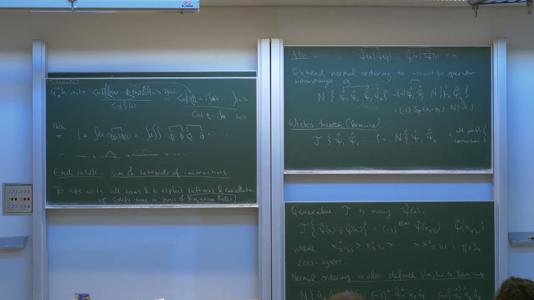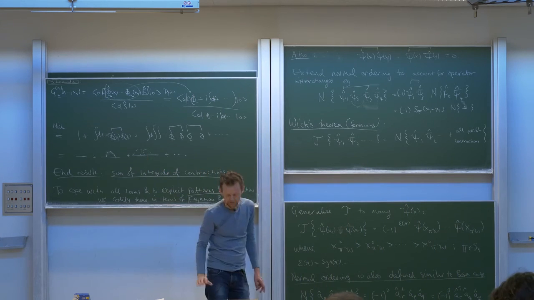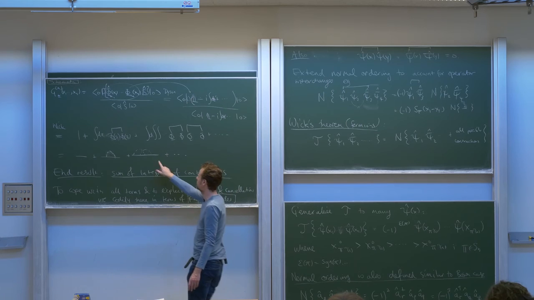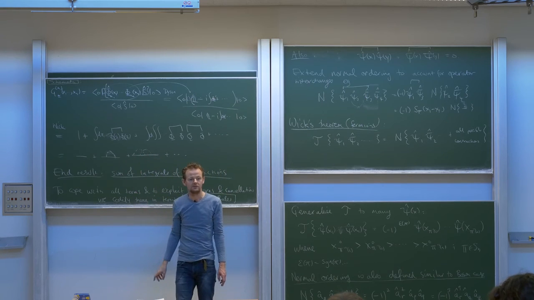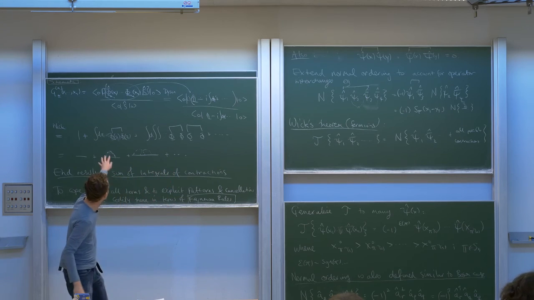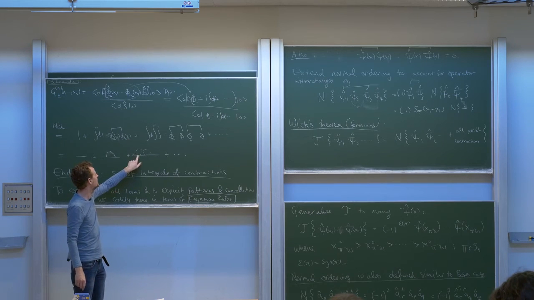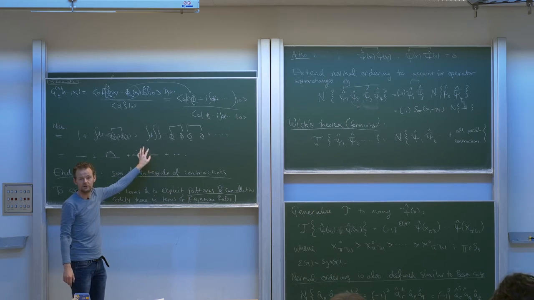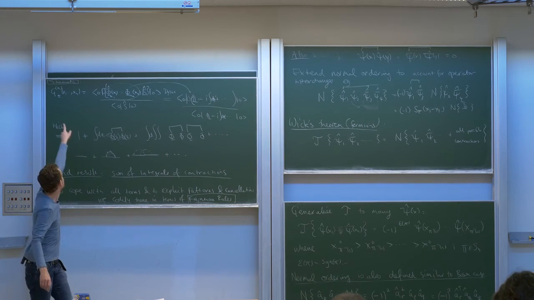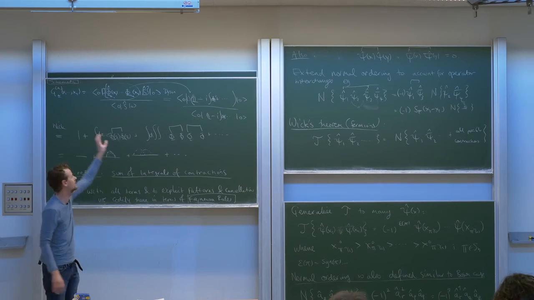Is there a reason why you've written in the Feynman diagrams instead of lines? The question was, why have I written diagrams with points and lines? That's because we've now got a theory of fermions and bosons, and we're going to encounter terms in this series where there's going to be contractions of fermions, which will be the solid lines in the end, and contractions of boson terms, which will be the dotted lines. I'll explain that in a second here. This is schematic. It's not meant to be accurate. It's just meant to give you the feeling for what a full calculation looks like from beginning to end.